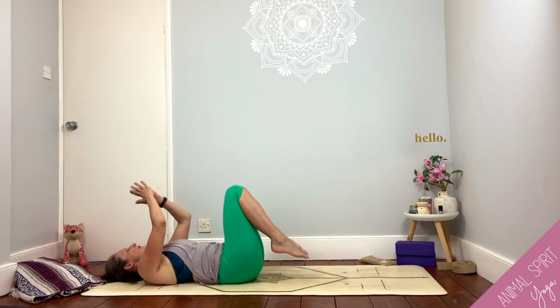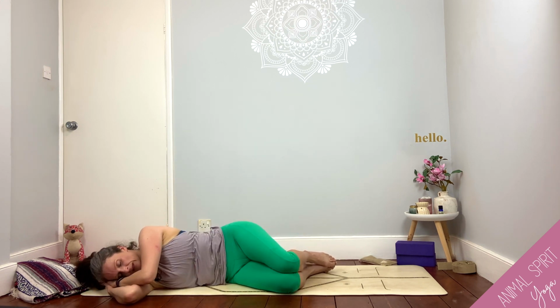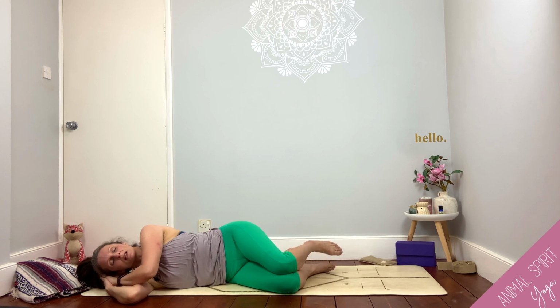And then fall over onto your favorite side into a fetal position. Take a moment here. And then keeping the eyes closed when you're ready, just push yourself up using helping hands to a comfortable seated position. The palms face down on the knees. Shoulders over the hips. Shoulders relaxed, chin parallel to the earth. And bring the palms to the chest.